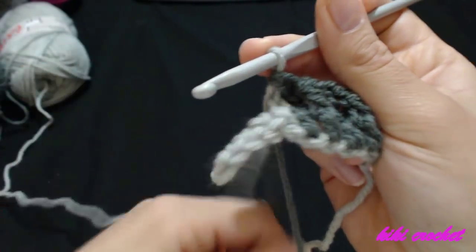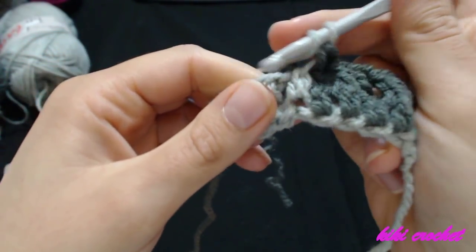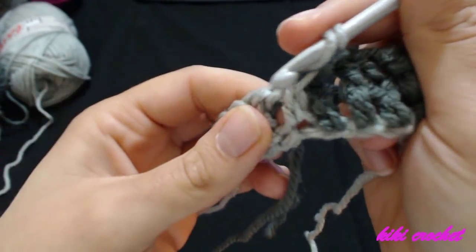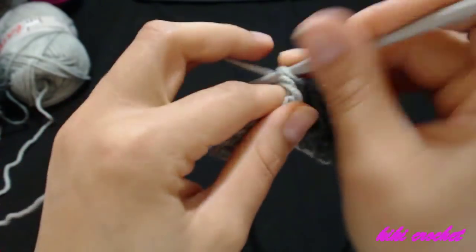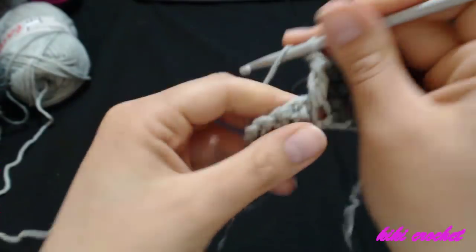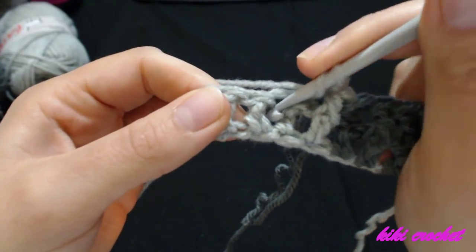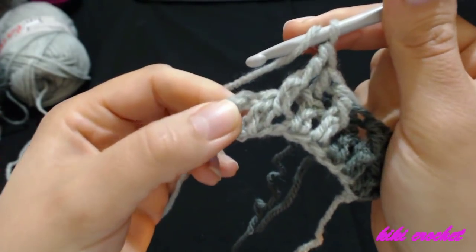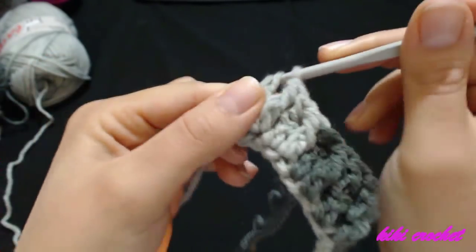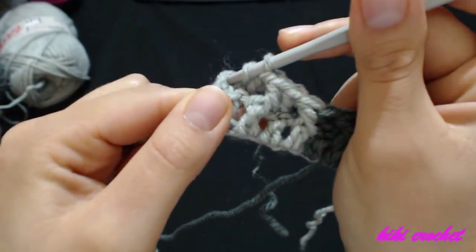So because we made a regular double crochet our previous stitch, now we're going to make a front post double crochet. So take your hook from the front to the back and to the front again, and make a double crochet. The next stitch is going to be a regular double crochet. Next stitch is going to be a front post, and that's our third stitch. The next stitch is going to be a regular double crochet, and then that's total 4, and then our last stitch, which is the chain 3 that we use to turn our work in the beginning, is going to be our last stitch, and that's going to be a half double crochet.